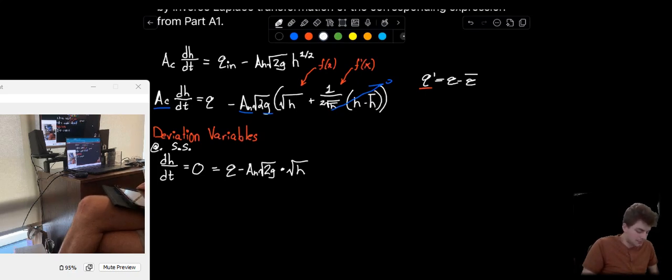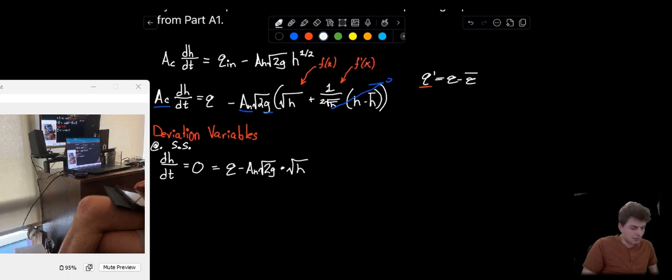Okay, so let's kind of move on now. We've gone ahead and defined what we look like at steady state. And so we can then plug this back into our equation for dH dt above. So we can say area of the cross section times dH dt then is going to be what? This should really be dh.